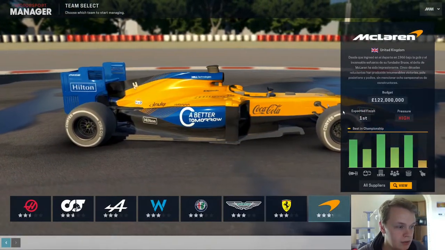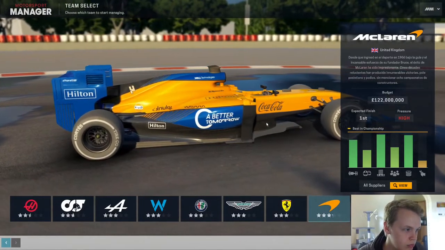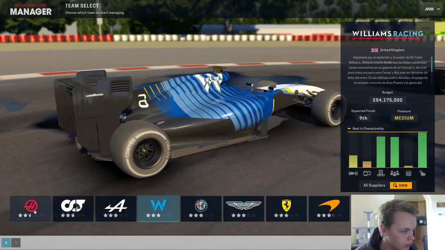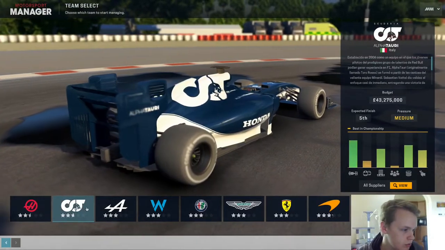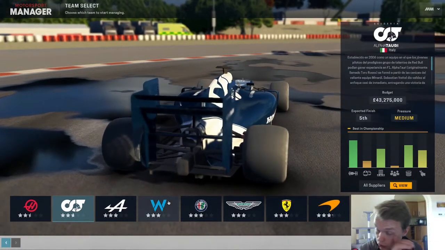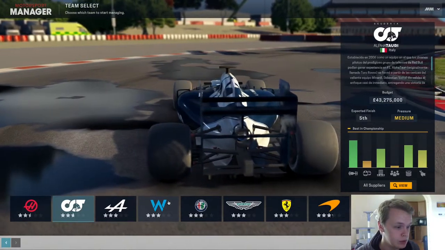Shockingly, McLaren are actually the favourites to finish first, but obviously it probably should be Mercedes or Red Bull. We're going to be with Williams, who are 9th. The only team below us is Haas. So fingers crossed we can build something up over the course of the season, keep hold of George Russell and start moving towards winning championships.